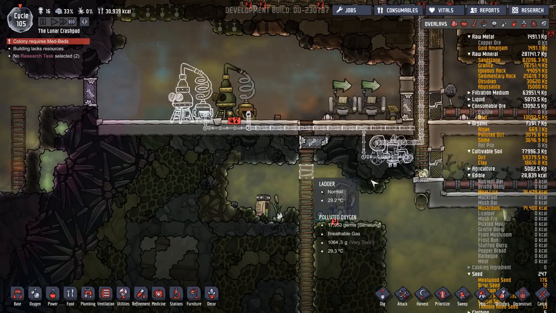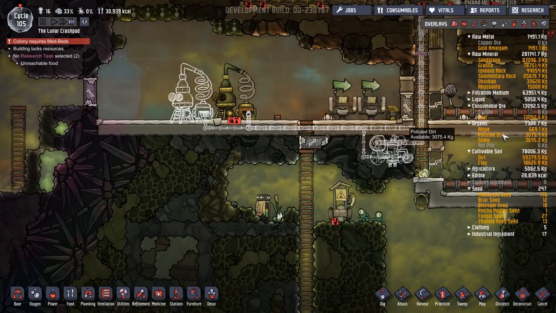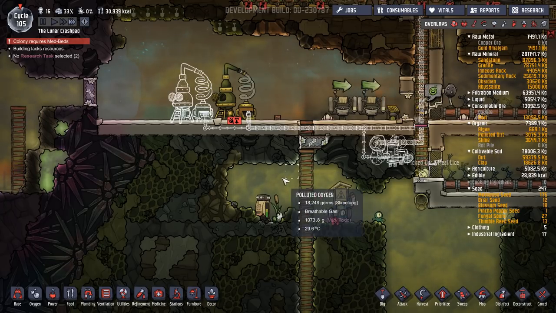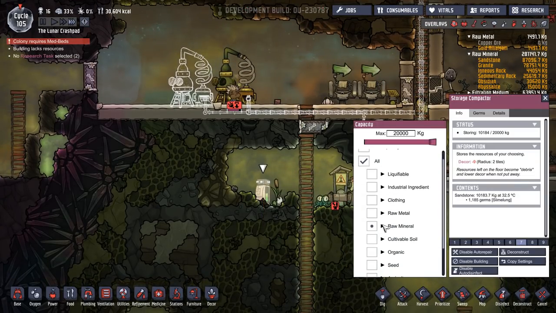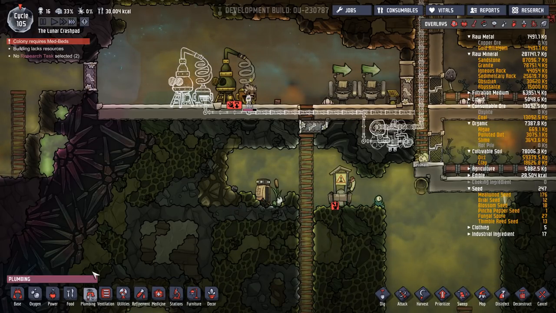Okay, how's he doing down here with the coal? Got to keep an eye on that. Okay, edibles going up, consumable or coal, we've got tons. I'm going to just do another one of those.